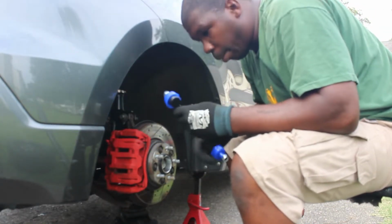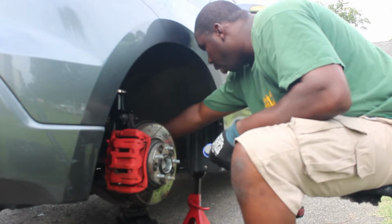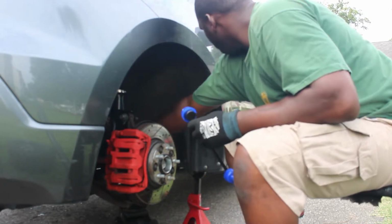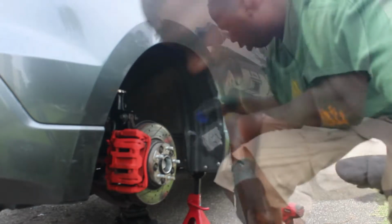Got my second, got my sway bar link. Remember, like I said before, you gotta make sure that you take off both sway bar links so that you can at least install both of them. We started on this first one. There you go. Here's the first one.